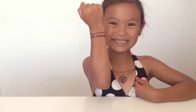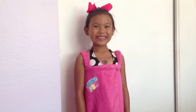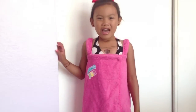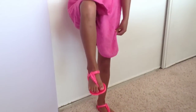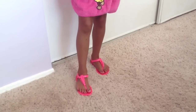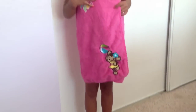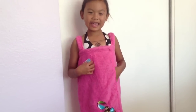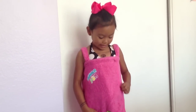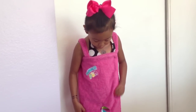These are my bracelets and this is my necklace. Now all I need is my shoes and my towel. I picked these shoes out because you can use these sandals for wet and dry. And this is my towel — I can use this towel as a cover-up and you don't have to hold it.